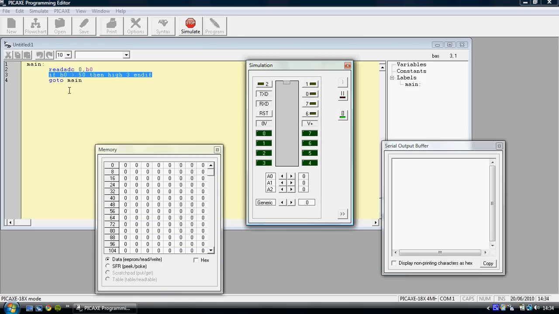Now here it will keep looping round, keep taking the value of A0. At the moment it's not greater than 50, but as we increase it, see right now it's equal to, but it's not greater than. If we increase it, then output 3 comes on, because it's asked it to do that.